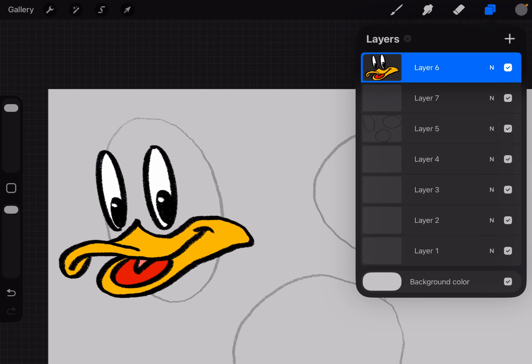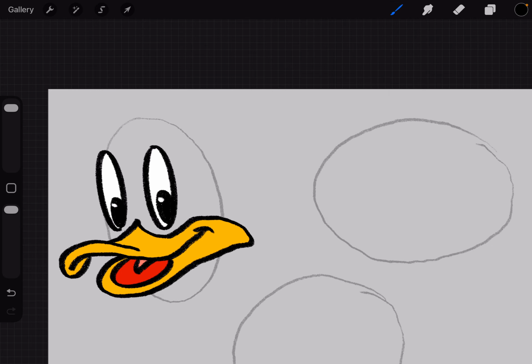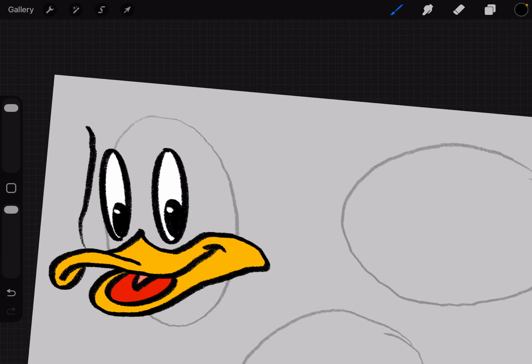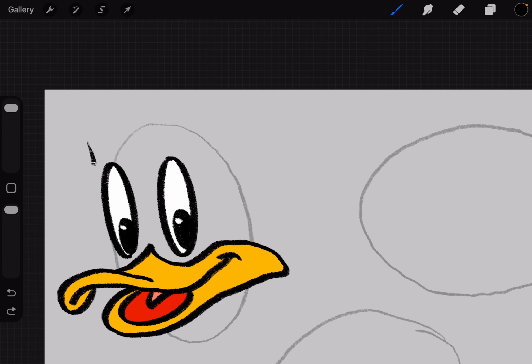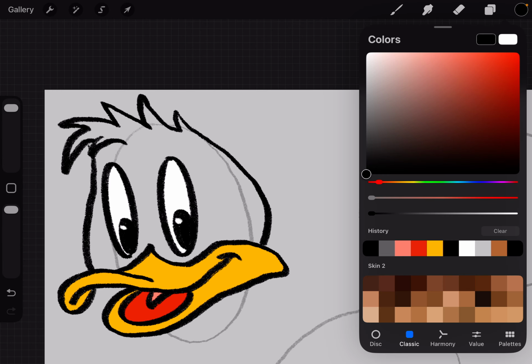We'll go back up to our layer we're working on, move our color back down. I'm just going to come up. Actually, I'll come down and make this. I'll do the same thing on the other side. I'll come down. And then let's give him a funny looking hairstyle. All right, and then ducks are usually like what, green? We'll make our duck a dark green. We'll make him like a mallard.